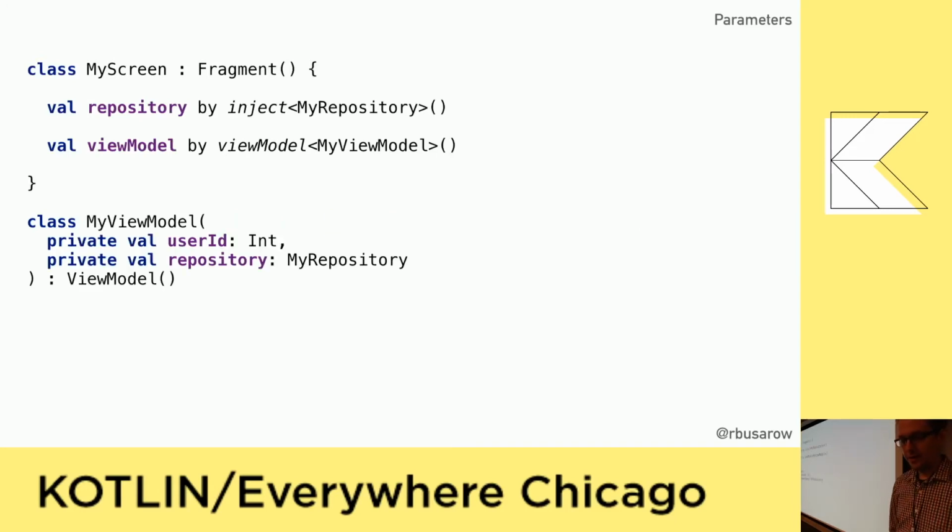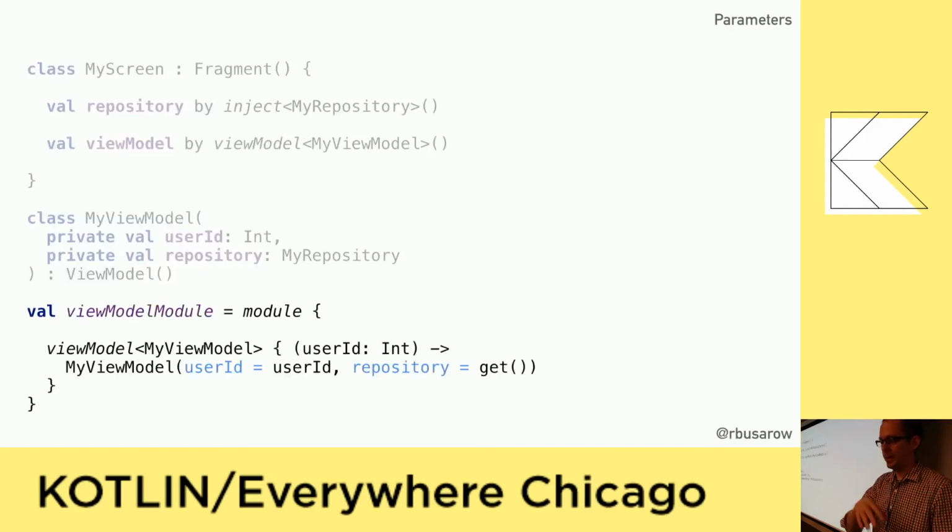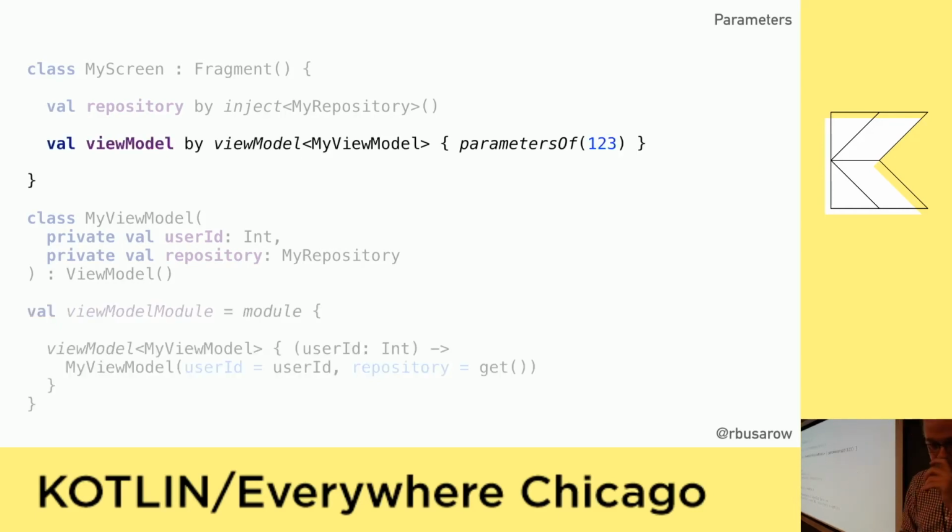Yep, we have to add it to the view model in the constructor, and then this once again breaks our module. So we have to go into the module, and remember I also said that the component is just a factory. Sorry, it's just a lambda, and it can be anything you want. So that includes lambdas with parameters. So you just add your integer parameter, and then it'll work really simply.